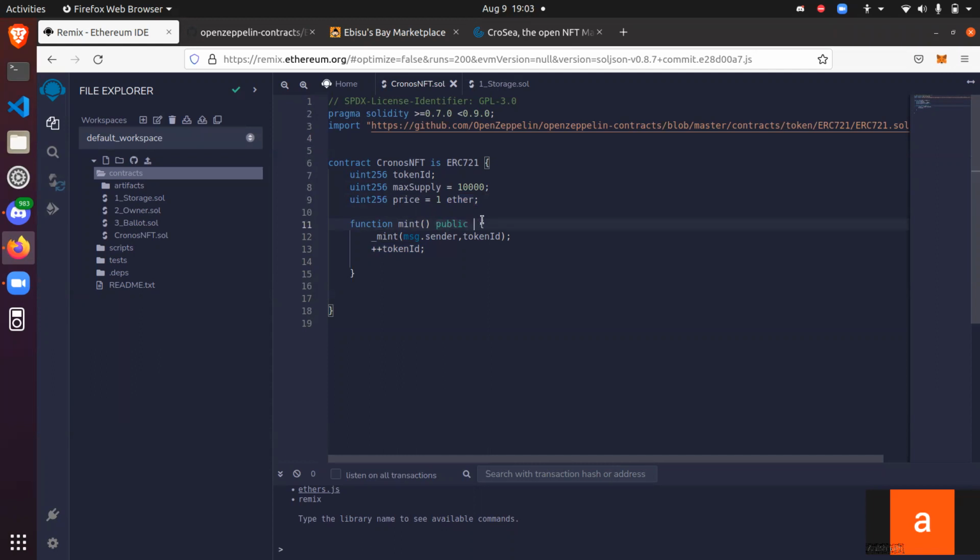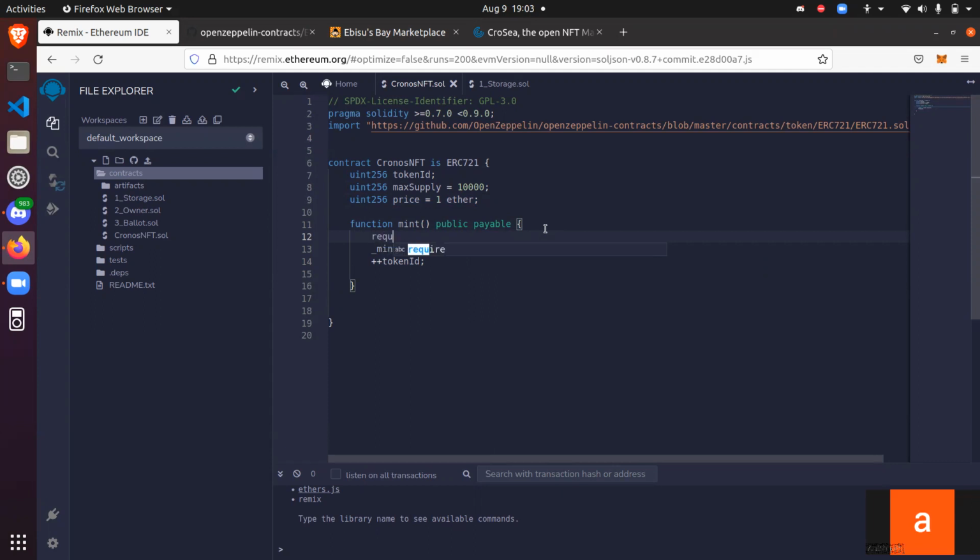Okay. To accept the payments, we need to make the function a payable function. Remember this thing. We are accepting the Ethereum, we are accepting the CRONOS. That's why we write it down as a payable function. But as you can see here, even though we are saving the max supply, people can still mint it out. So we need to check something: is this token ID within that limit or not?